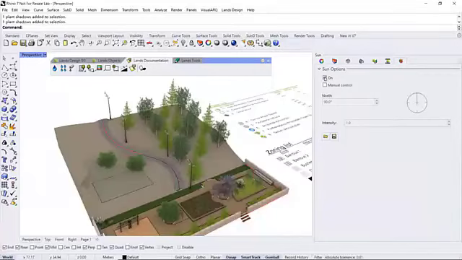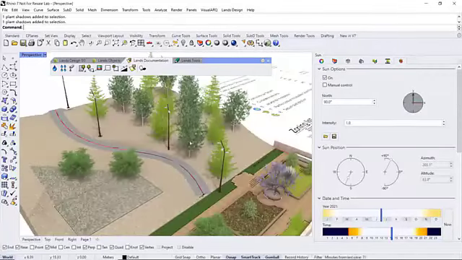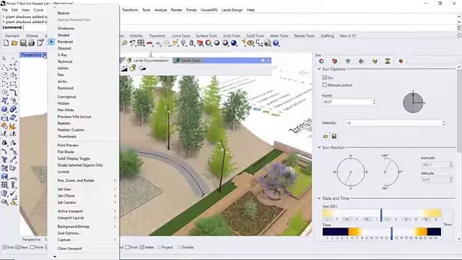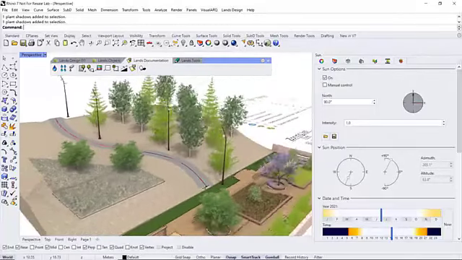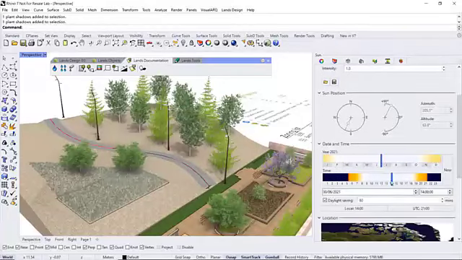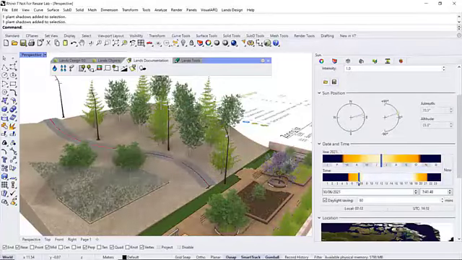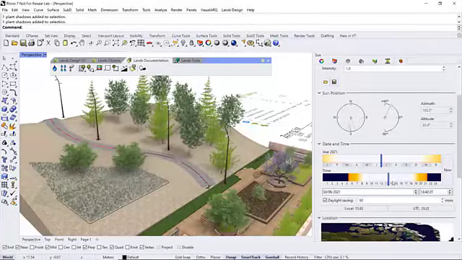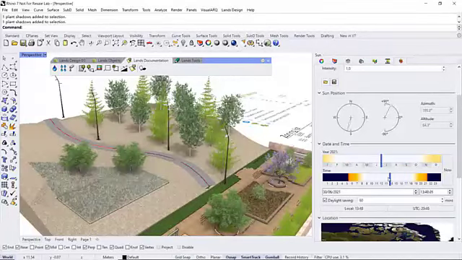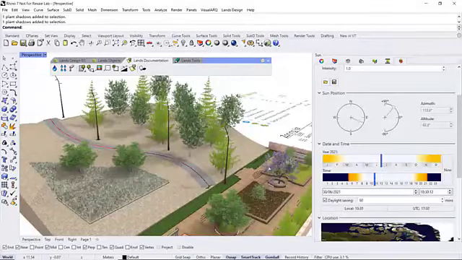When we enable it, of course, if we are using the scene lighting in that display mode, we'll be able to see the shadows according to one moment of the year and one hour of the day. So we can play with this slider a simulation of how the shadows will more or less perform during the day on that site.